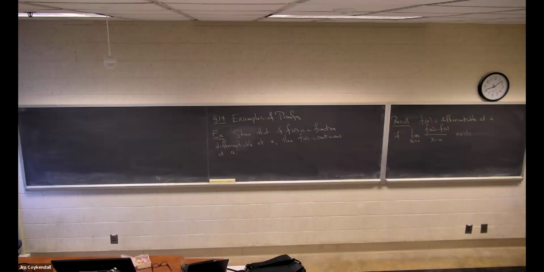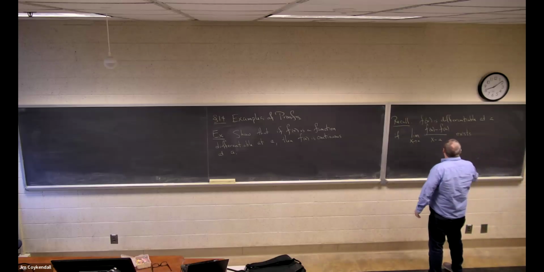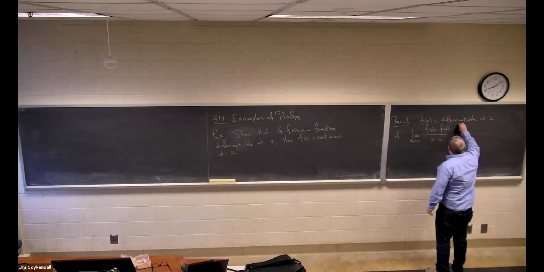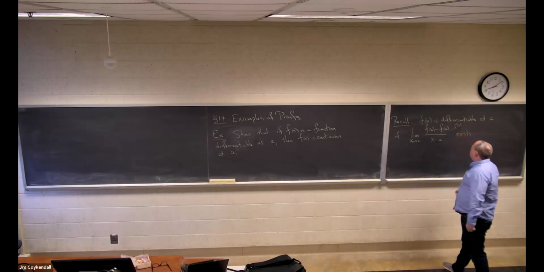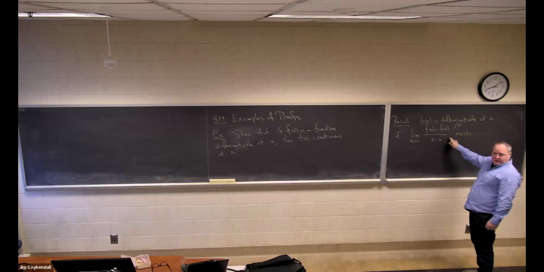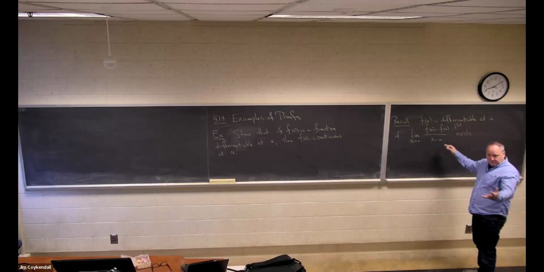There was another way that you might have done it: the limit of f of x plus h minus f of x over h, as h goes to 0. This is going to be a more convenient form for this problem. And remember, my notation is f prime of a. That's what this thing is, right? And this is what it means to be differentiable, if this limit exists. Agreed?